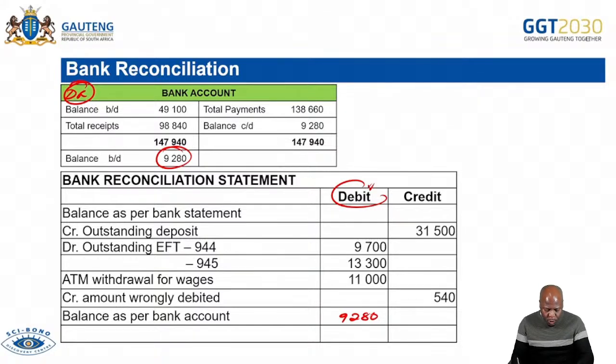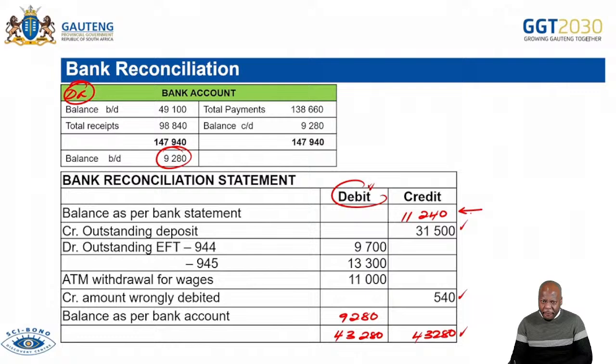Calculators, can we go? So I look for the side with the highest amount again. All right. So is it the debit or the credit? It is definitely the debit. How much is that going to be? 43,280. So here I come, 43,280. Then I say 43,280 minus 540 minus 31.5. Then I get my balance as per bank statement, which is 11,240. That's how you complete the bank reconciliation statement.